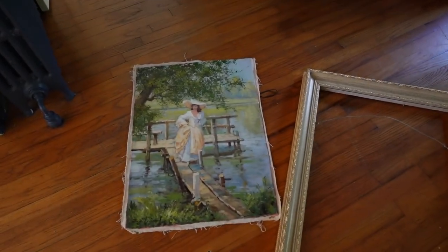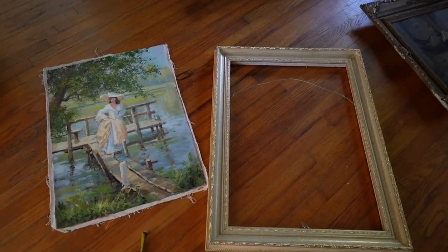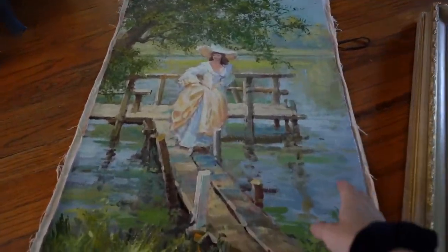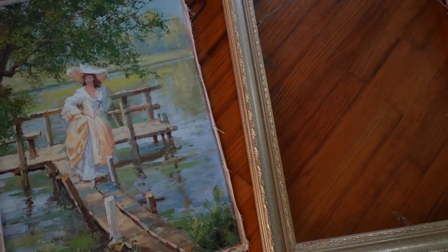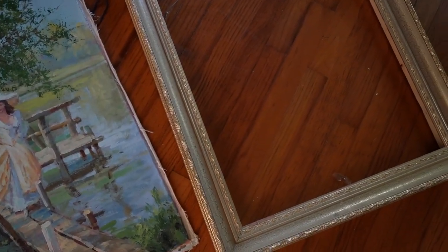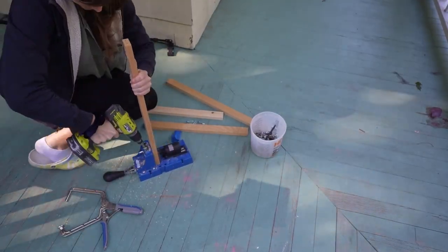So I had to get some sort of centerpiece for this library, and I decided to use this painting. I had this painting for a while, and it actually was a present from my dad when I finished musical school, so it's very dear to me. But unfortunately, this painting was not stretched, because when I brought it, I had to leave the stretcher behind, so I brought only the frame and the painting itself. I had to make a new stretcher, but that was easy. And of course, as usual, I have a tutorial on how to make it on my blog.